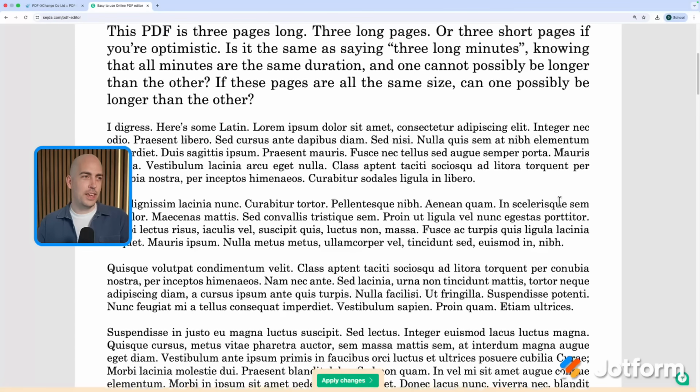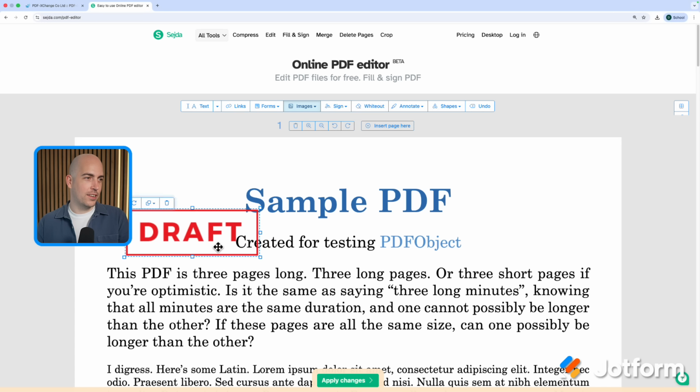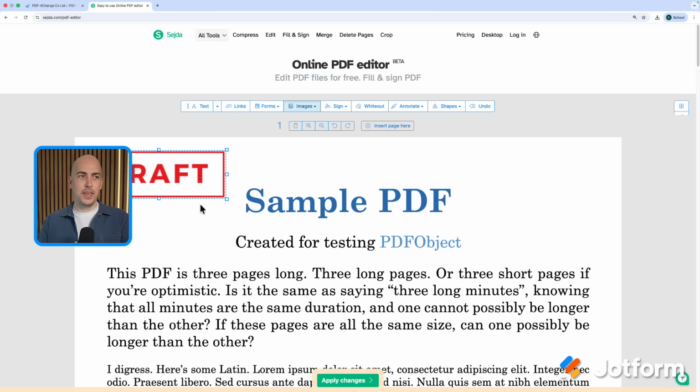And I can see the PDF like this. I can scroll down and see all of the pages. Like before, I've got a few different tools. So I could do things like add an image. So I'm going to click this draft image and I'll just drop this in on the editor like this. I can change the size of it, and that is now going to be in that PDF.